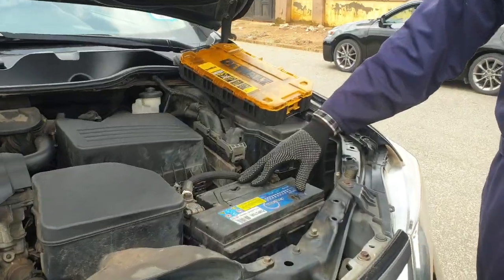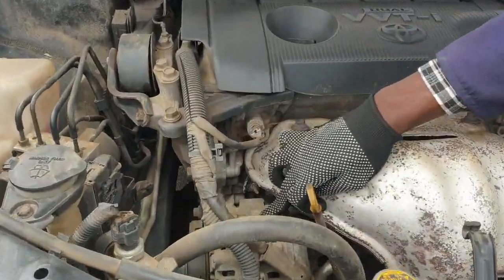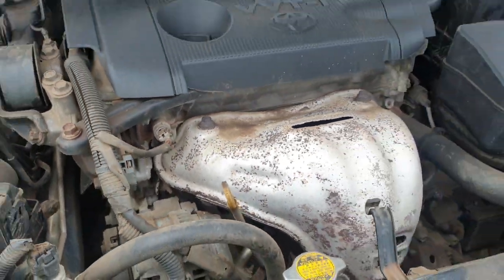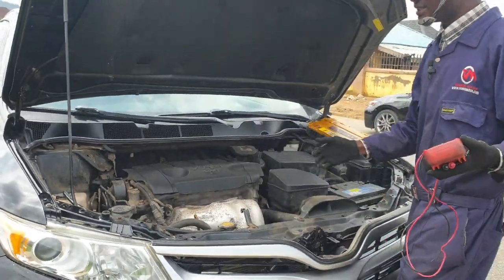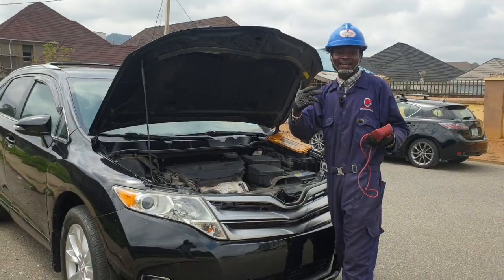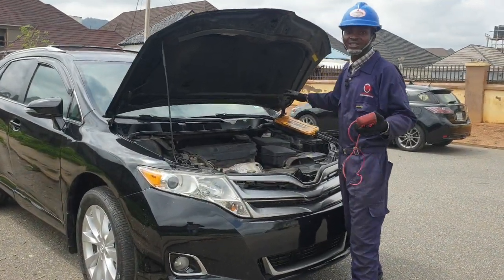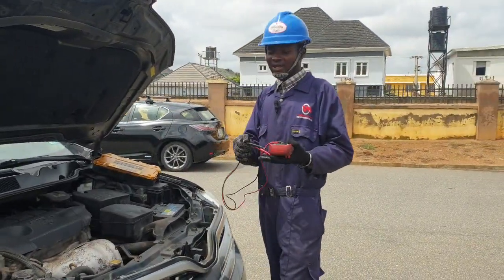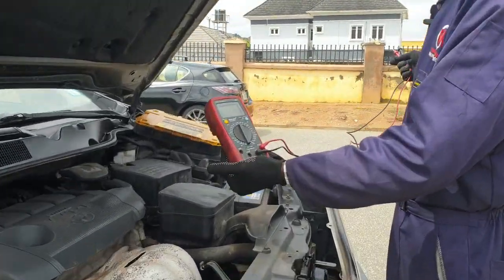Here is our car battery, and this is the car alternator. This is where the alternator is located. So when the car is running, the alternator converts mechanical energy into electrical energy in order to charge the battery and other electrical systems of the car. So now here is my multimeter.